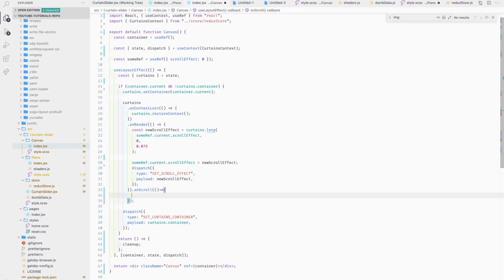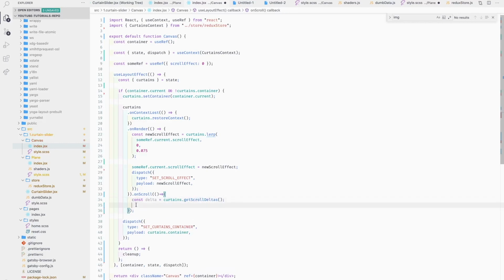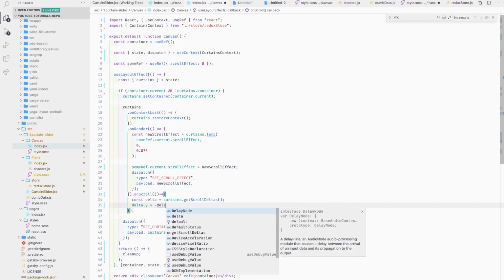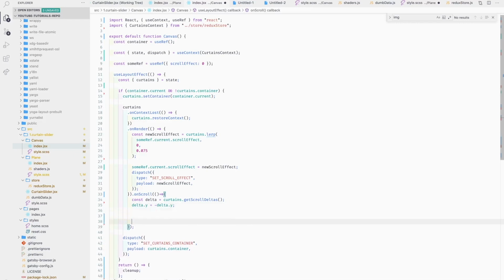So we would need to get the delta. What is the delta? We'll get curtains.getScrollDeltas. So we got the delta, and then we set the delta to minus delta y, hence we need the opposite values. And again we will have a new scroll effect, we will lerp the values.